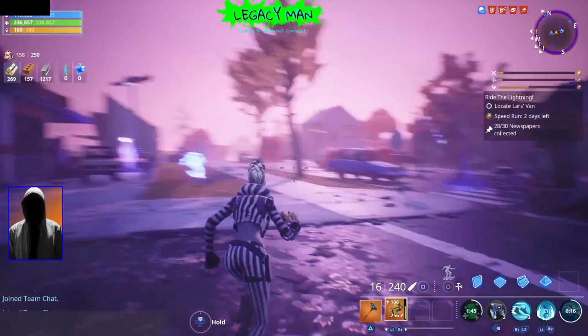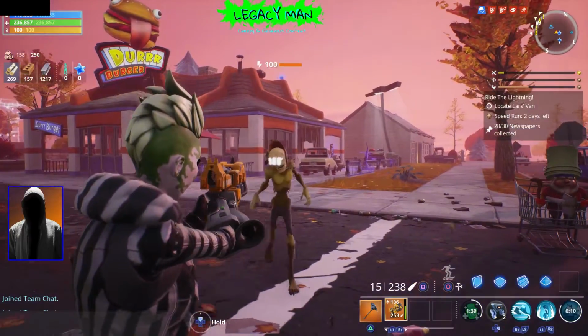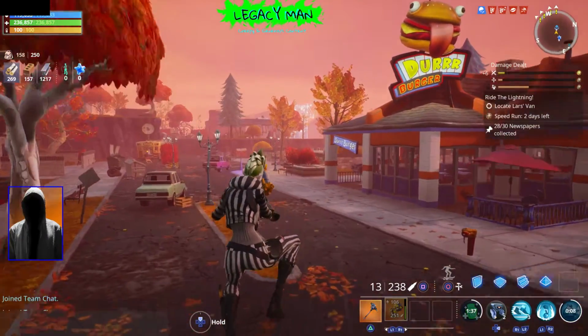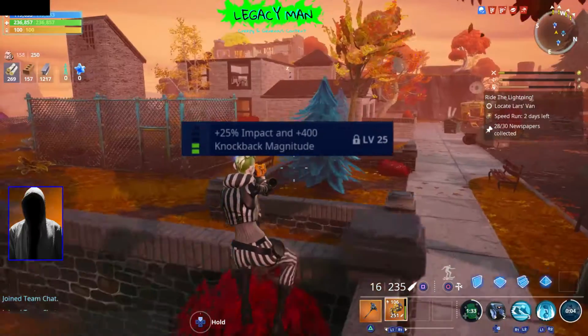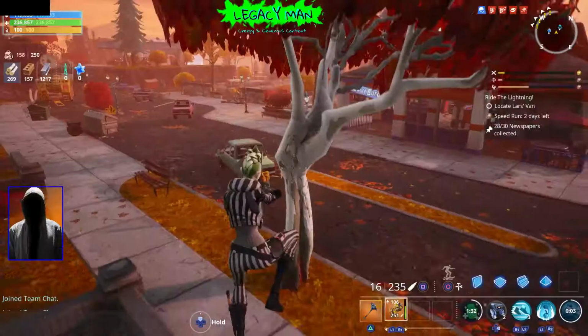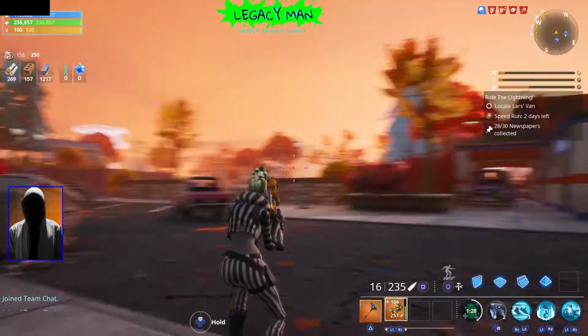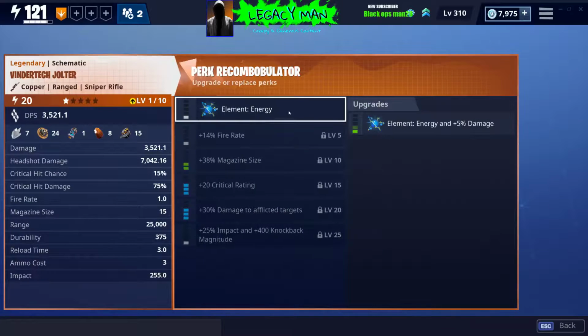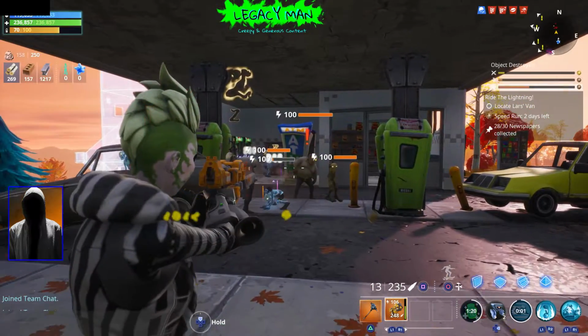Hello, Legacy fans. I am Legacy Man, and today we are going to be showcasing one of my favorite Legacy perks, and that is the Impact and Knockback Magnitude perk. Now, with that said, there is a lot of confusion within the communities when looking at some of the current schematics in the game that the perk recombobulator actually recognizes.